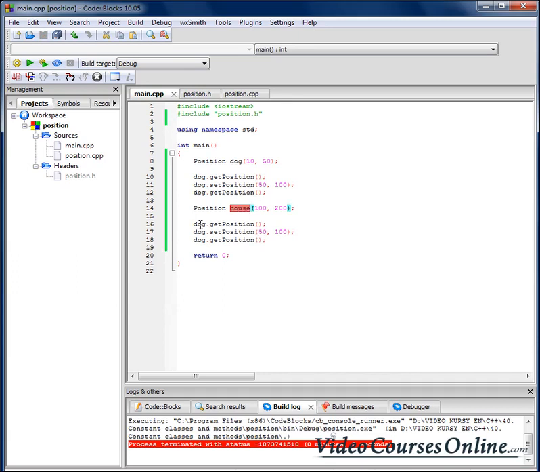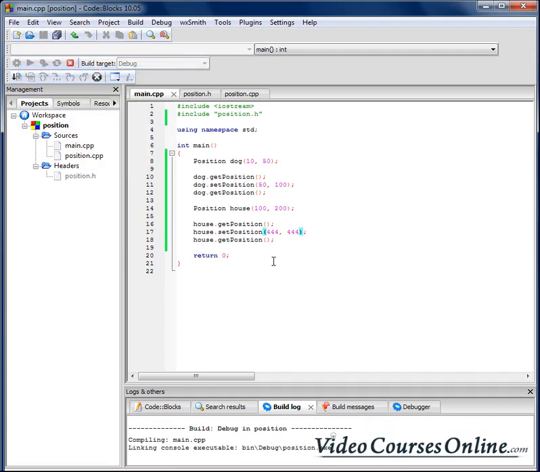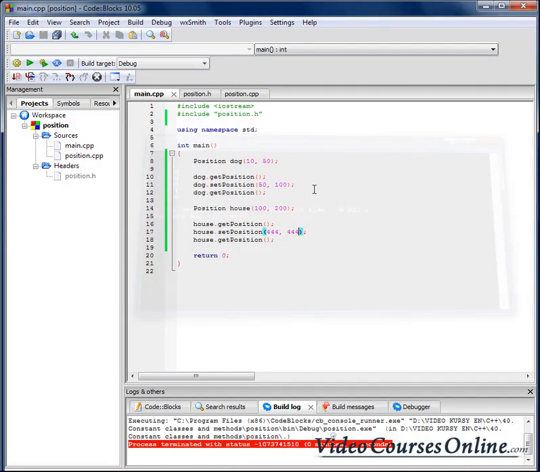Because now when we do something like that, let's change that to the house. So I'm moving it, for example, to a place like that. It can happen, but it's not right. We should be able to say, hey, I am going to make a constant here. So I'm now making a constant variable of our type. But there is a problem.